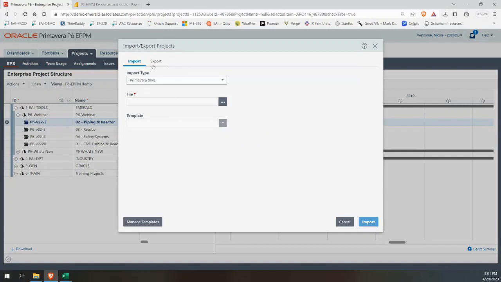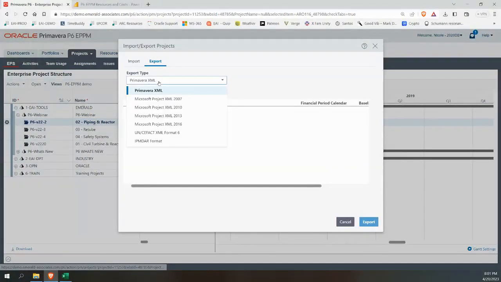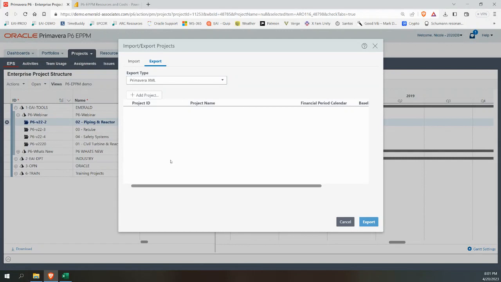So that was importing. Exporting is the same. You can see here the exporting is XML, not XER. Okay, so XER is purely a client facing approach. Now we do have some exporting into Excel and some importing from Excel, but it's not that broad-based.